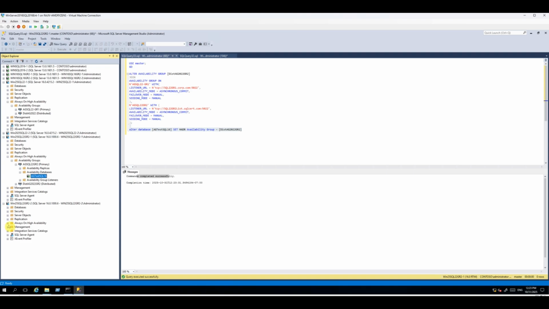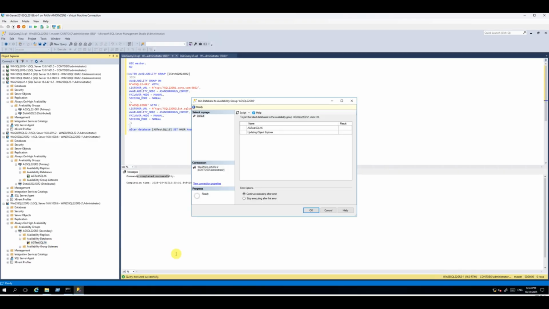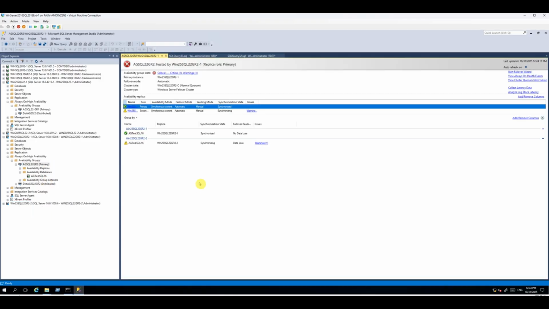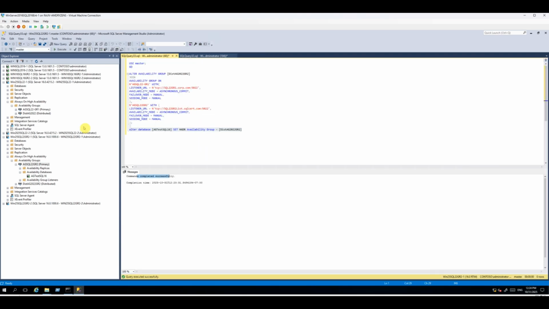Same as we did in the earlier step, we will come over here on the secondary replica and join this database to the availability group. And if I see the dashboard, you will see on GR2-1 it says synchronized, and GR2-2 synchronizing, same as when we configured the distributed availability group between 2016 and 2022.